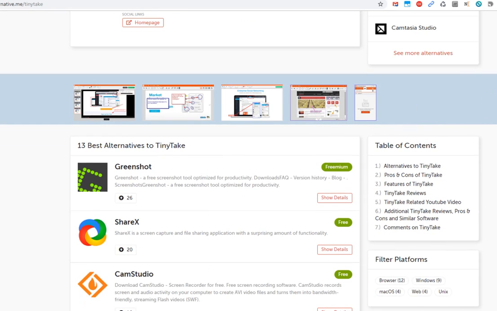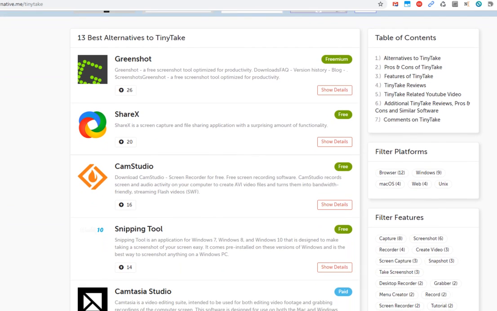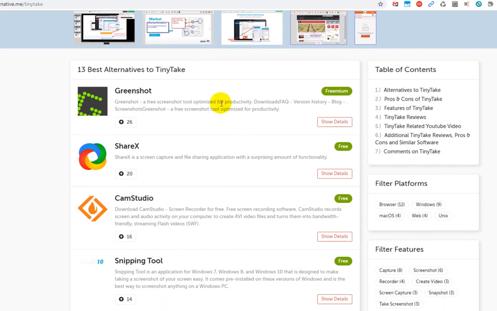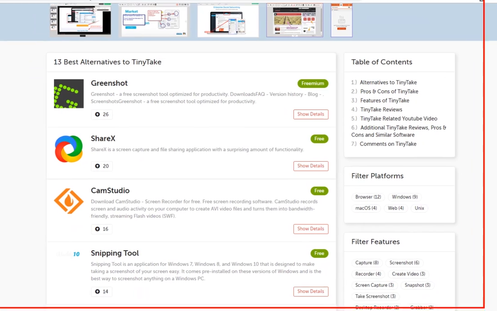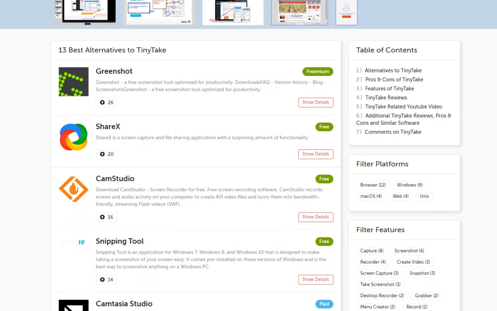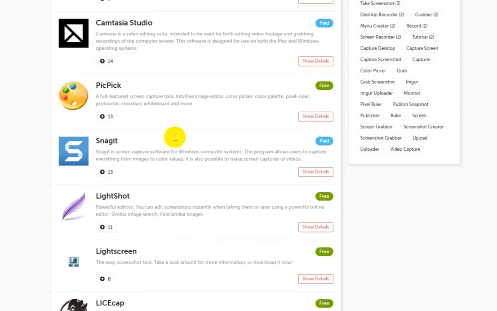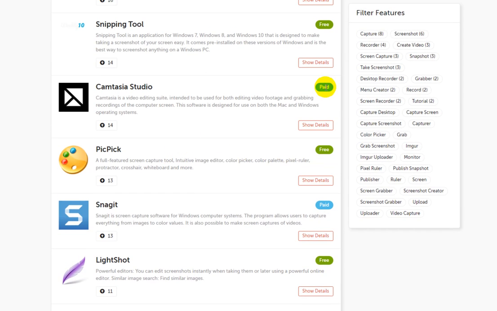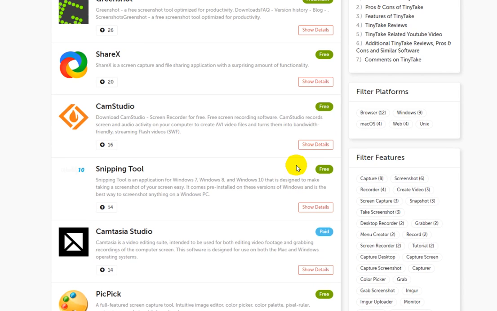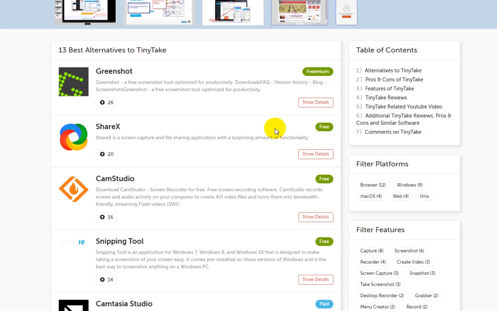But anyway, it's a paid software, so I was actually looking for something free or really cheap. Here there's a list on AlternativeTo, and here are a lot of screen capturing video software. You see some paid, some free, paid, free, and so on. I've been checking a lot of reviews, going to the home pages, checking features and so on.